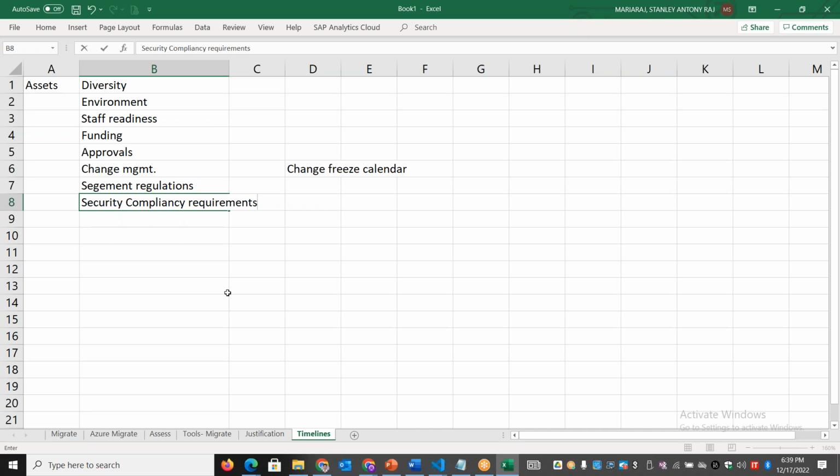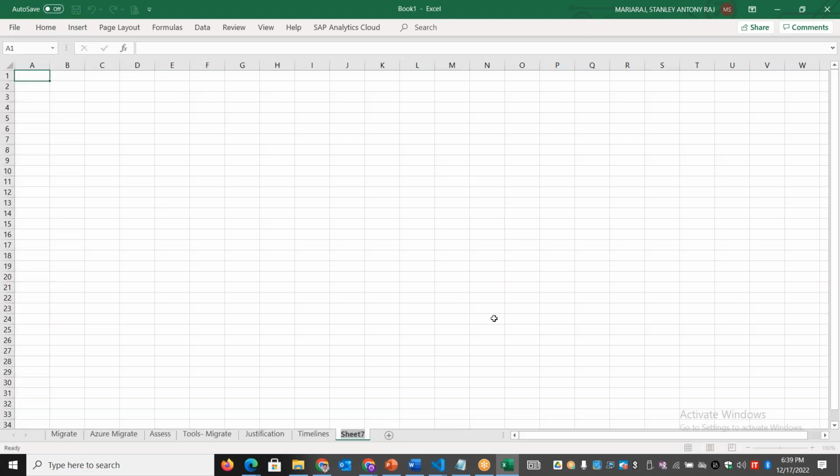Now, I think we have almost covered the different areas that we generally deal with in migration. Now we'll talk about the strategy in migration. We have decided that we are going to migrate the workload towards the Azure cloud. So we have got the approval, we have got the planning, and we have got the discovery and assessment done. Once the discovery and assessment is done, we take the migration strategy.